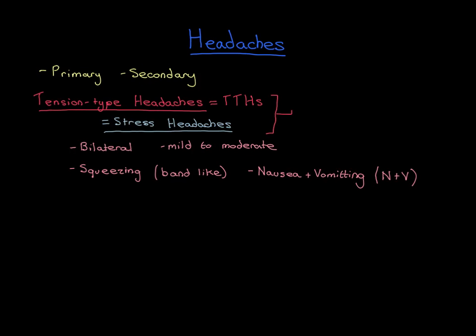So we split tension type headaches up into these two categories: episodic tension type headaches, and we can abbreviate episodic tension type headaches down to E and then TTHs. And this is what most people have and which most people do not seek medical attention for. It's where, from time to time, you get one of these types of headache. Maybe you've had an extremely stressful day, or maybe you've got the flu, or a cold, or a tummy bug, and you get this as an accompanying symptom. That we would describe as episodic tension type headaches.